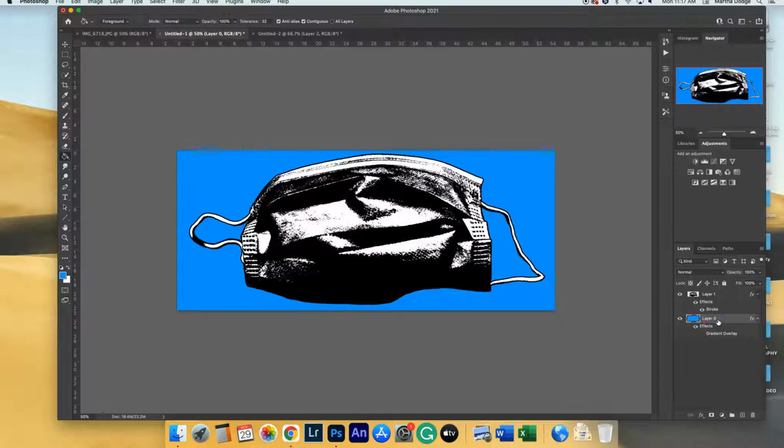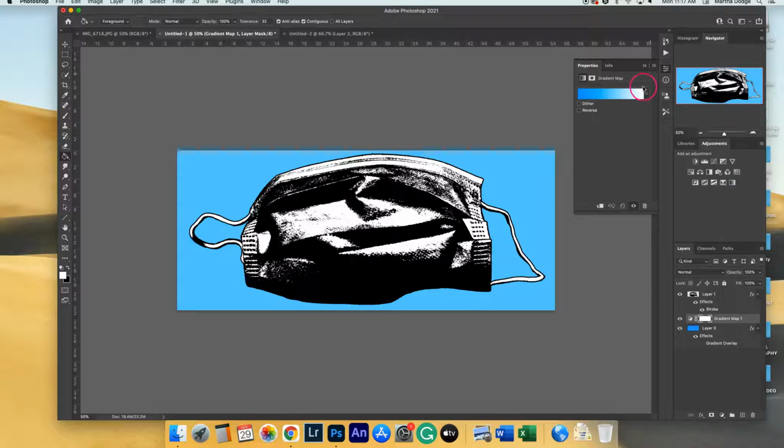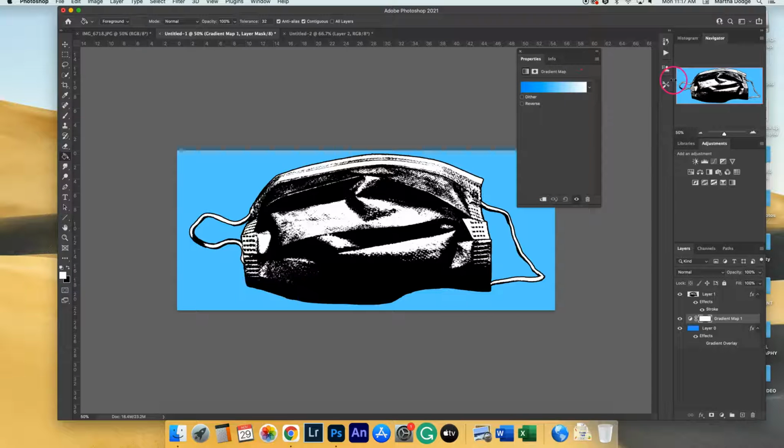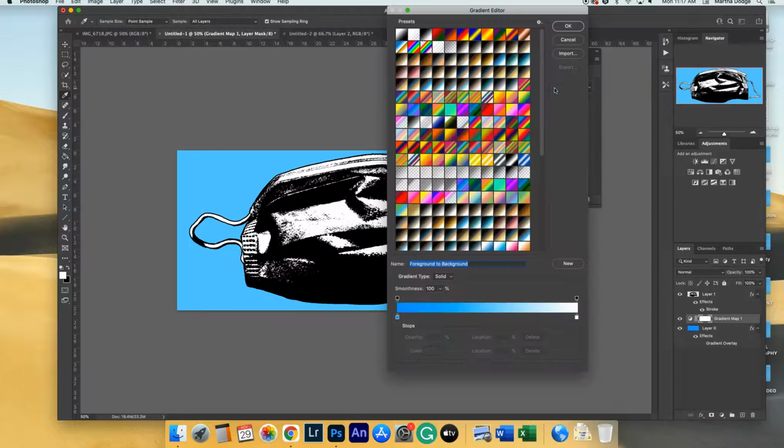So the background's blue. Now for the split colors, we're going to add a gradient. You can click up here. Now when you open this up, to change the color, you need to click on the gradient map itself. So if you click on that, down here, this is where you're able to change the colors.